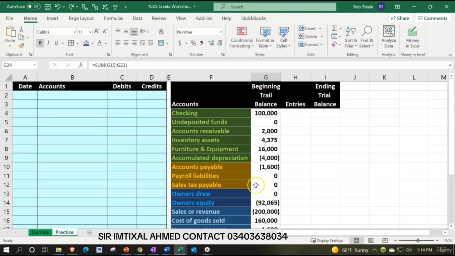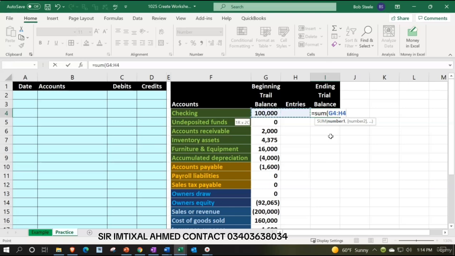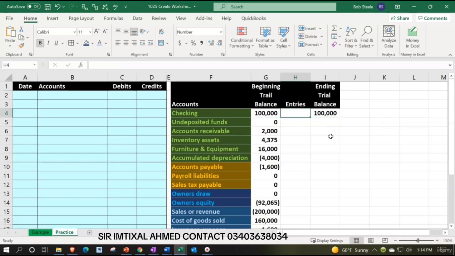Okay, so then we're going to have the entries column, and then the sum column, or the ending balance, is just going to be the sum of these entries that are going to go across. So I'm going to say this equals the sum of these 2 items. Now the entries are going to have the same kind of component. We're going to have the debits positive, credits are going to be negative, making it a nice, clean, really easy formula to get to the ending balance. I don't have to say 1 column plus this column minus the other column and reverse it if it's something different, right? I could just simply say, if it's a positive number here, that means it's a debit. It's going to increase my balance. It's a negative number, that means it's a credit. It's going to decrease. Very clean, very easy formula.